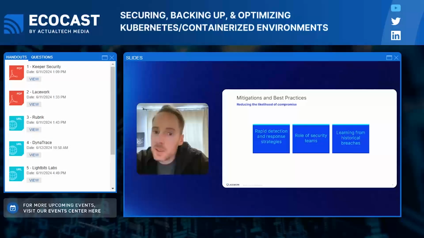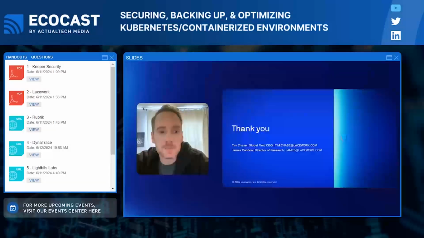And then lastly, you don't need to be experiencing security incidents to learn from what's happening. There is a lot of public information being shared about these types of breaches. So we recommend doing a tabletop where you take an example like Capital One or other recent ones, and then you look at your environment and say, do we have a similar setup that could lead to this? And if so, how can we help mitigate that?